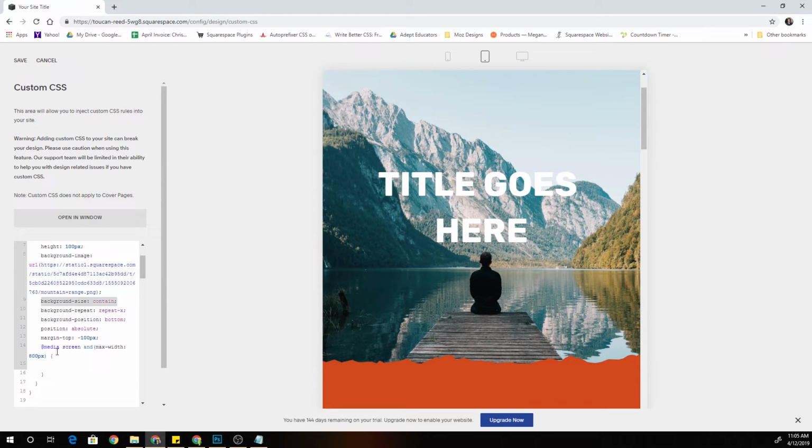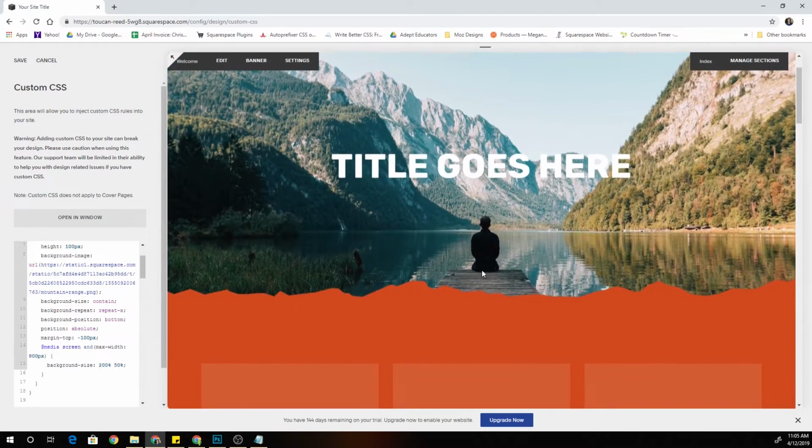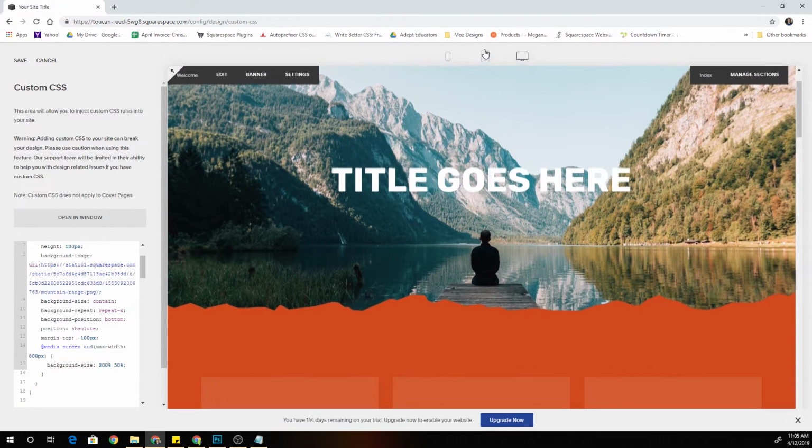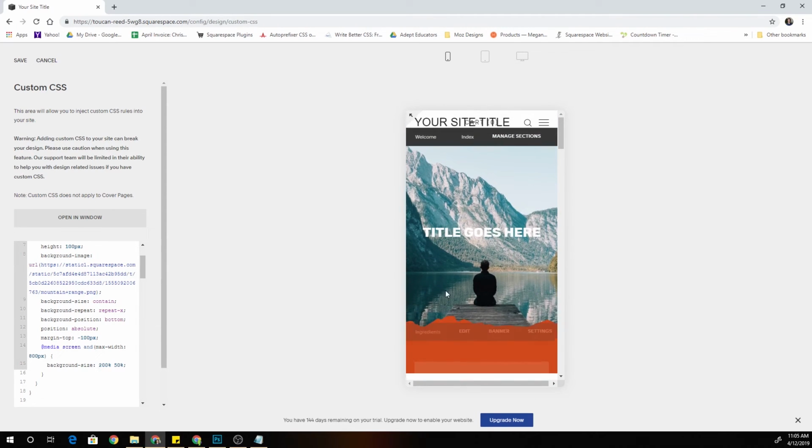And for the background size, I'm gonna set it to 200% and 50%. So this first value is the width and this value is the height. So we can control the background size on different screen sizes. Now it gets cut off on the side a little bit, but it doesn't get quite as small as it was getting before. And then on mobile, you can see it looks nice now. Without the media query, it was really small. With the media query, it looks much better.